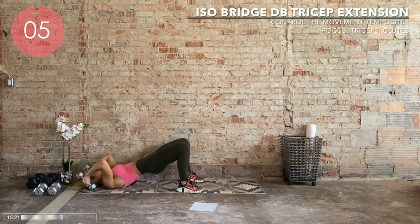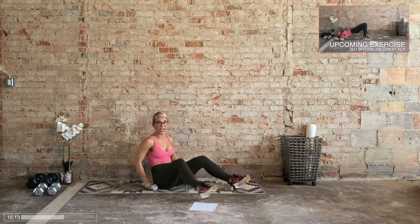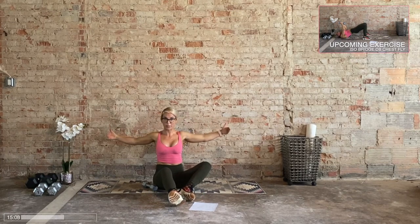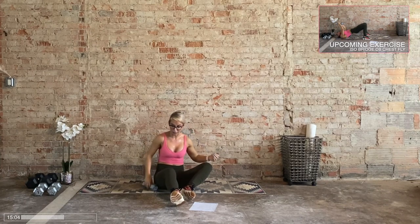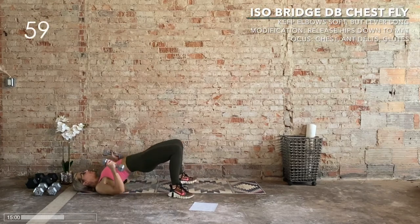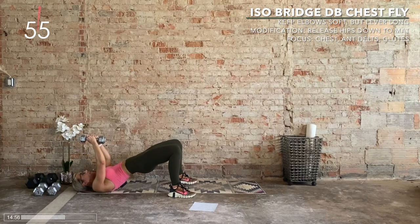Three, and one. All right, coming up next, we have a chest fly. So we're not going to 90 degrees. So neutral grip, we're going around that beach ball and then pressing it in. So we're going to be working the chest and the front of that delt. We're coming back into that iso bridge. So go ahead, bring it up. Now we go around that beach ball, arms are long, and then press it back in.